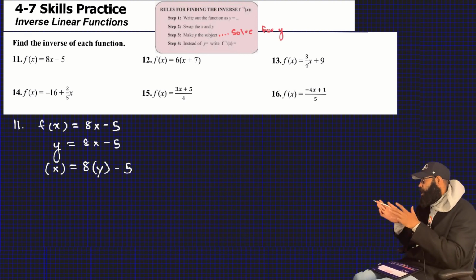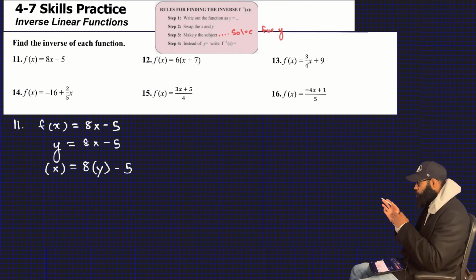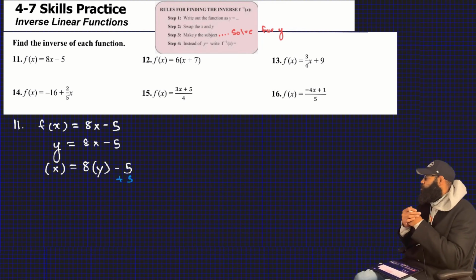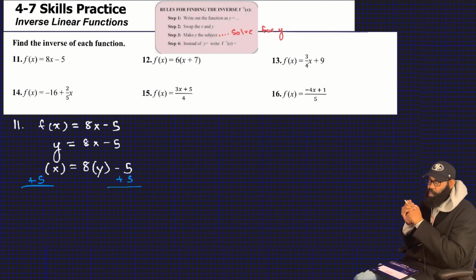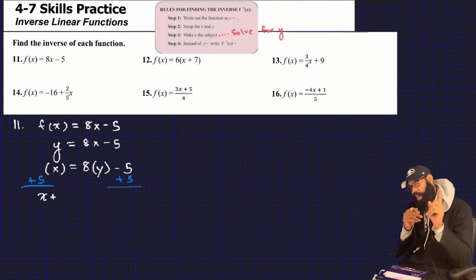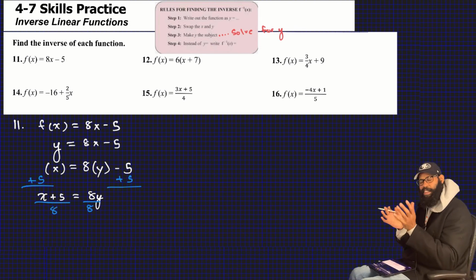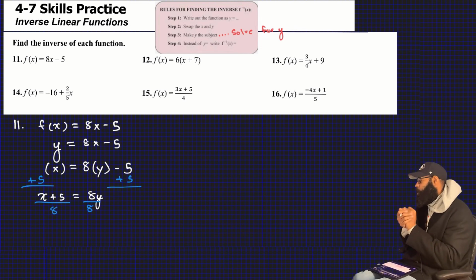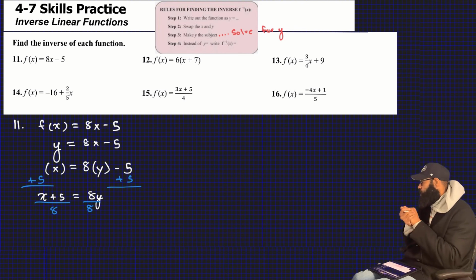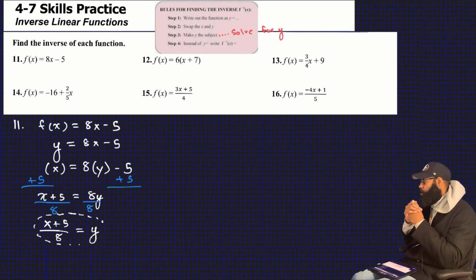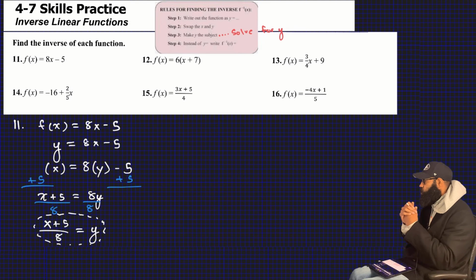So the next thing, as you can see, I'm writing it out because I like how I said it. Make y the subject, basically solve for y. So by solving for y, we got a 2-step here. First step, add 5 to both sides, get rid of the constant. You want the y term by itself. 8y. Now that it's by itself, we gotta get y by itself, so we divide both sides by 8. And here's that little thing where if you haven't done it with me before, guys, I'm happy with that. x plus 5 divided by 8 is what y is equal to. You just solve for y.